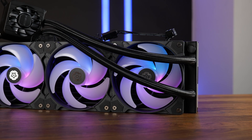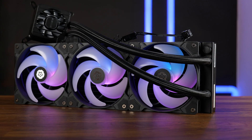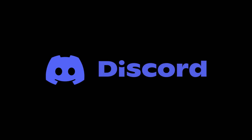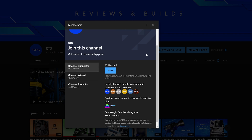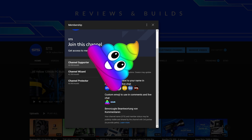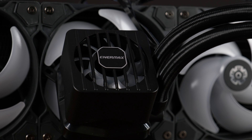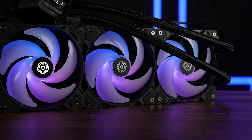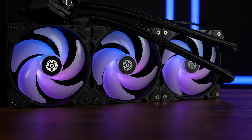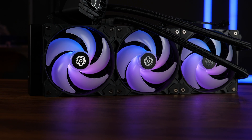For today, this is going to be it for Anamax and their Lick Max Flow 360. A huge thank you to Anamax for sending it over. We also have a Discord server, so if you want to join, the link is down below. And of course, we still have channel membership. If you want to continue, have a look at our take on the Acercube 360 — it's like the Lick Max Flow, just a bit different, slightly better performing, and with working ARGB. Hope to see you on the next one.